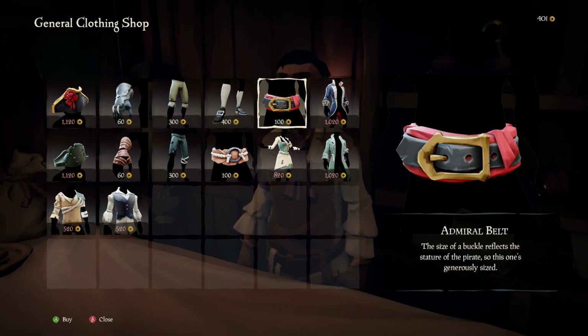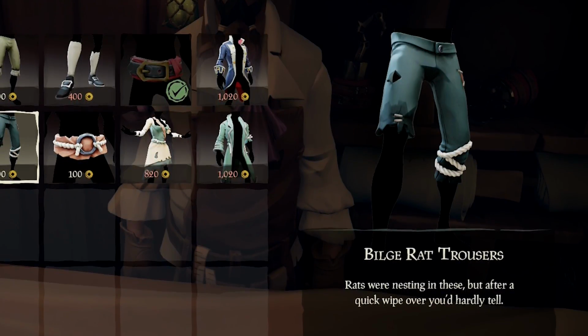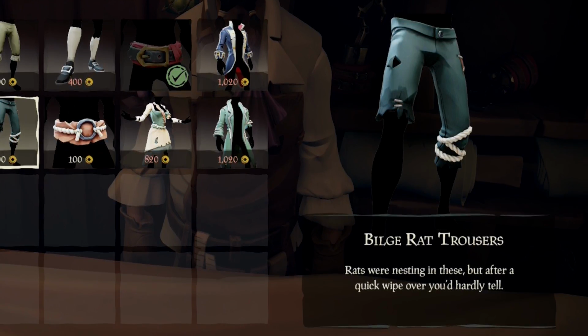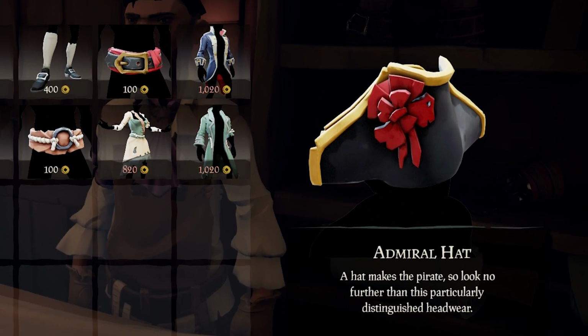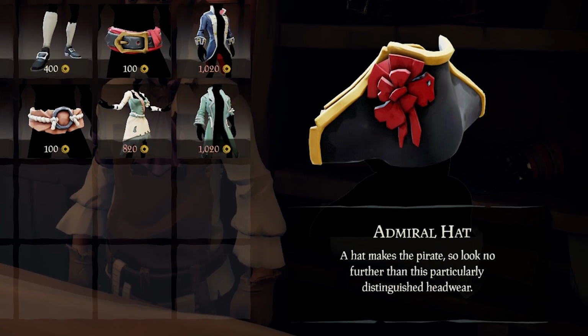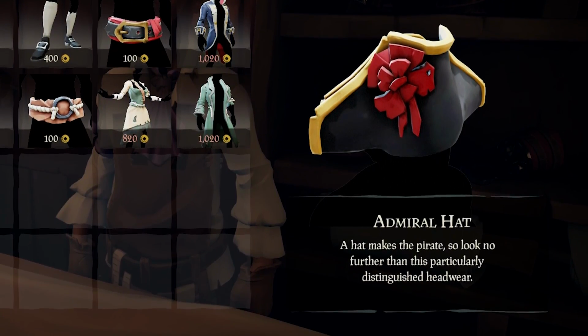Right now, there are 2 tiers of clothing. The cheapest is called Build Rat, and it's characterized by ripped material and patched together holes. With slightly more cash to throw around, you can buy Admiral gear with its gold buttons and noble stitching. If your crew don't respect you in this, there's no saving them.